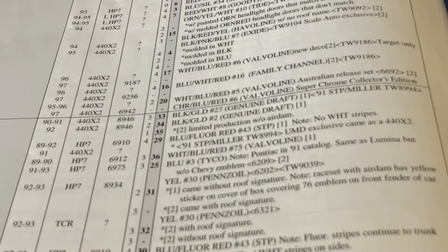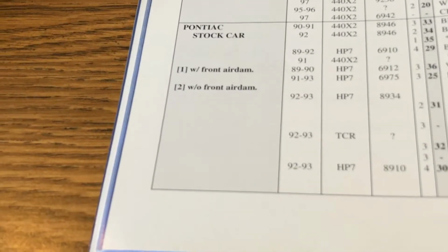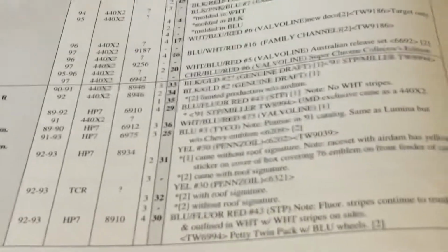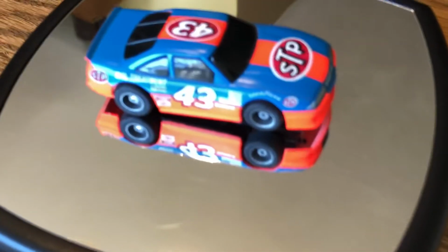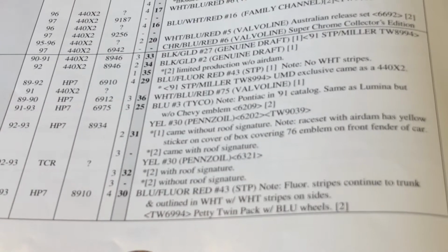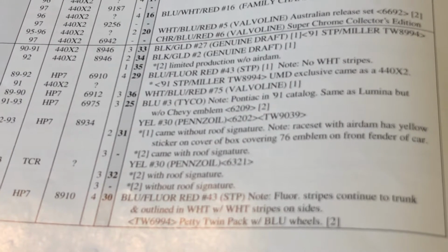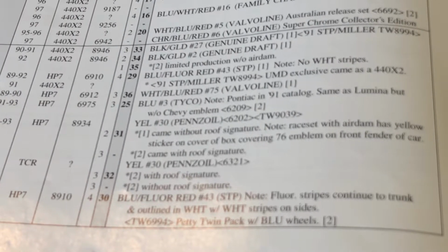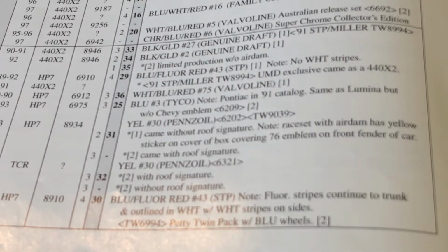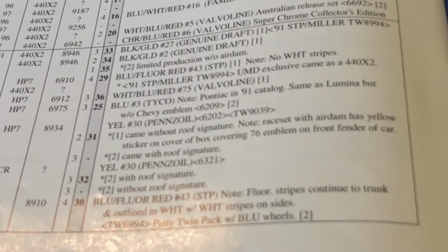You can see it says blue with fluorescent red, number 43, STP, number 1 note. And if you look over here, it says number 1 note is with front air dam, which that one had. There it is again. You can see that it has a front air dam on it. Some of them will come a couple of different ways. Some will have air dams, and then they'll make one that doesn't. On this one, it has 1 note, no STP, note 1, no white stripes. And then it says question mark under that. Let's see, what's it say? I can't see it. Oh, here we go. 91 STP Miller.